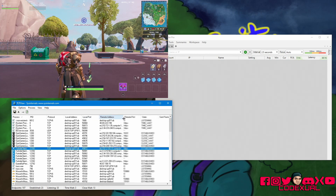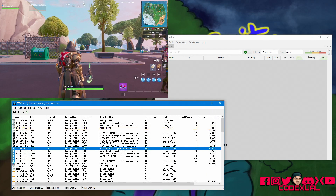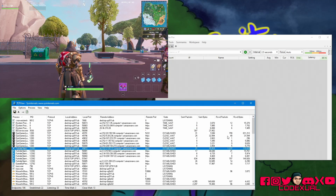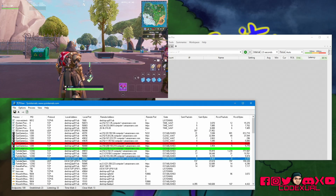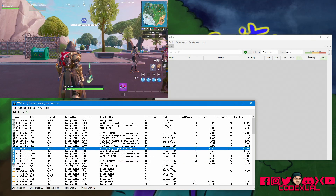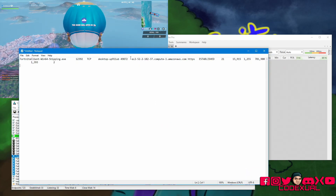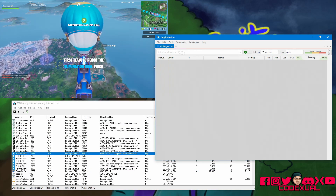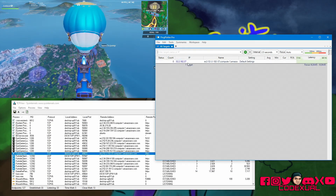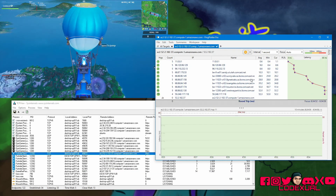Now that we're in a server, go to the remote address column in TCP View and extend it to see the full address. Look for the connection sending and receiving the most packets — that's your game server. The highest packet count is the server you're actively connected to. Copy that connection, open Notepad to save it, then copy the host name and paste it into Ping Plotter and run a new trace.